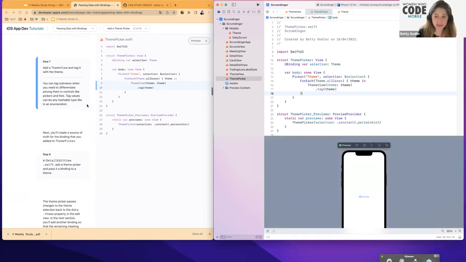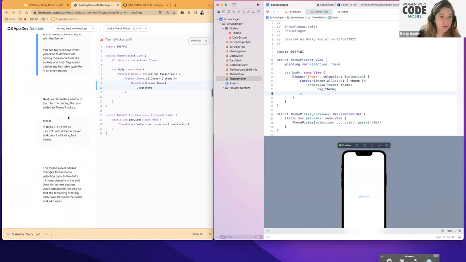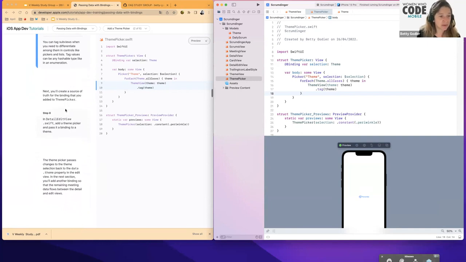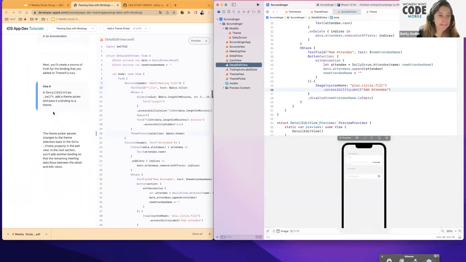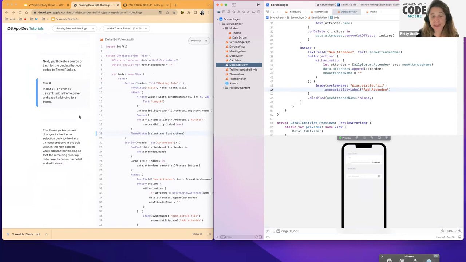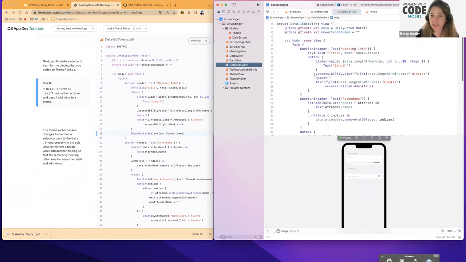So the tag, okay. Next, you will create a source of truth for the binding that you added to the theme picker. So in the detail edit view, add a theme picker and pass it a binding to the theme. So just after the HStack at the beginning here, you've got the sliding, and you can see it just above.